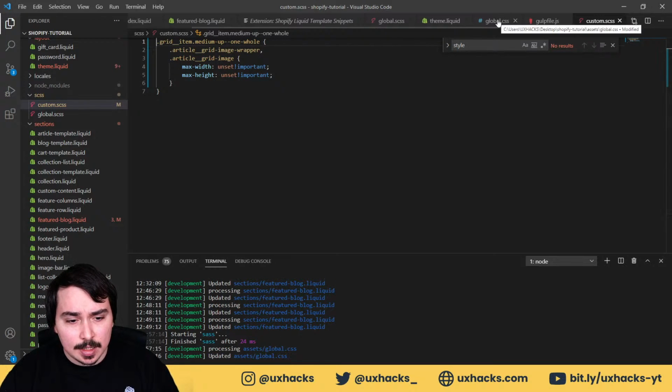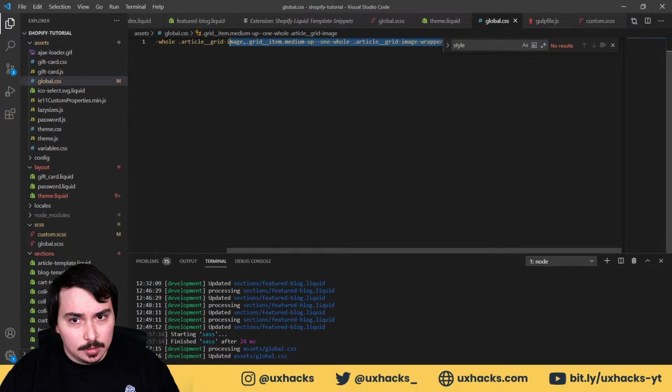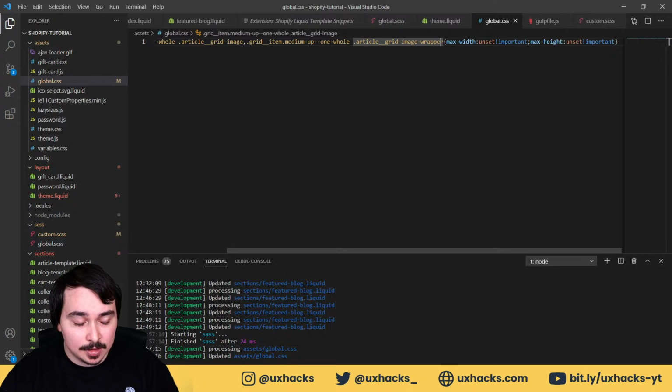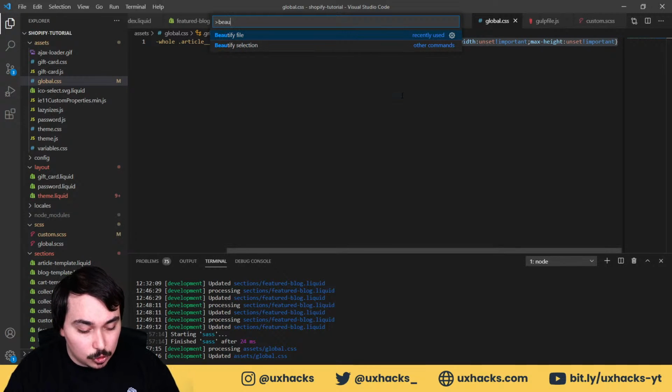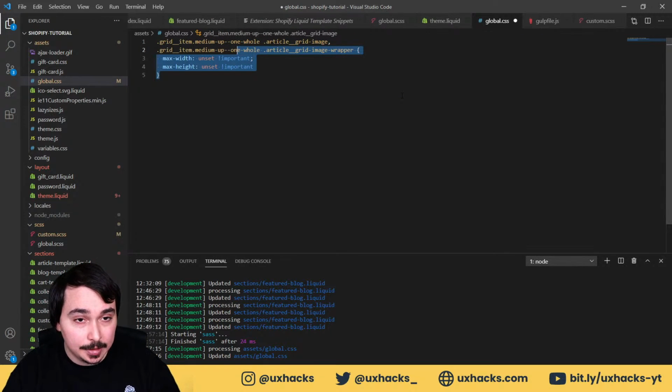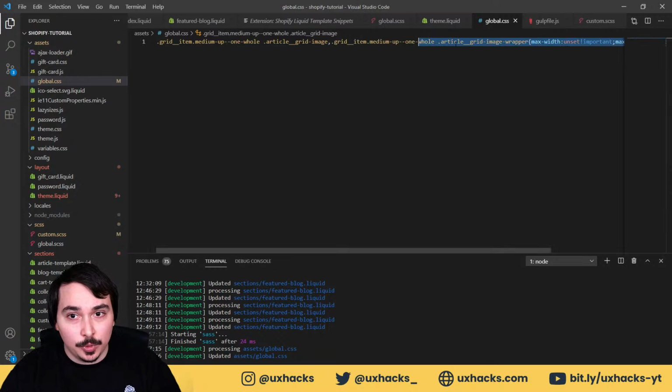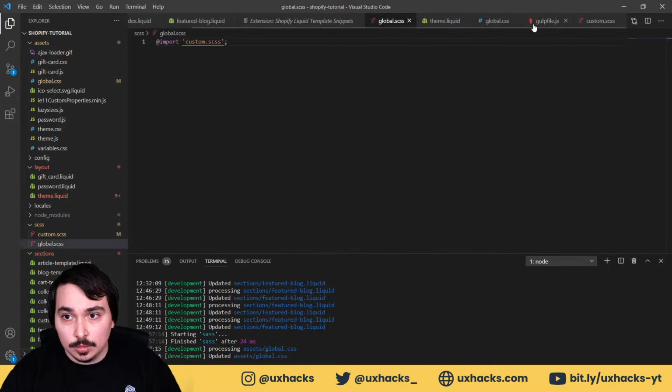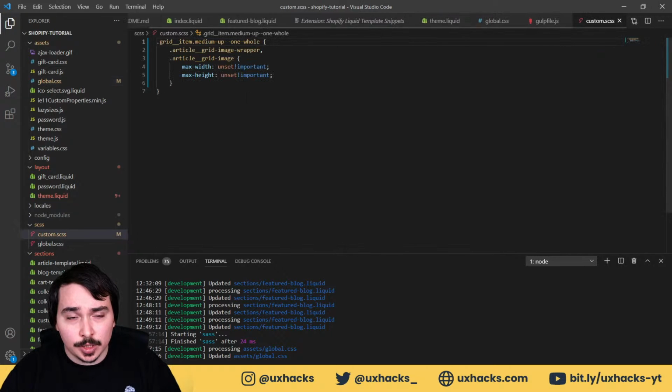Let's look at our global CSS. And if you need to read this in a way that's not condensed like this, there's an extension called Beautify. I can do Control-Shift-P or Command-Shift-P on Mac, and beautify the file to read it more cleanly. I use this sometimes just to make sure that everything looks okay. And yep, this is exactly the code that we wrote, but we wrote it in SCSS. So it looks a little bit nicer and easier to maintain.